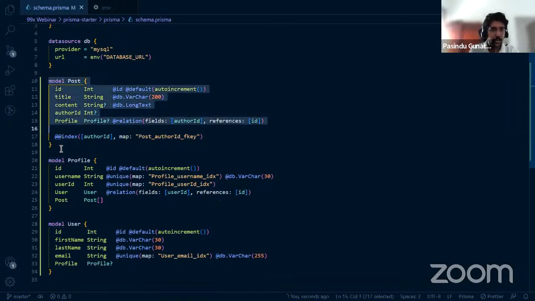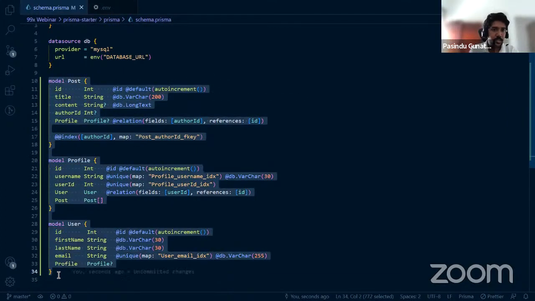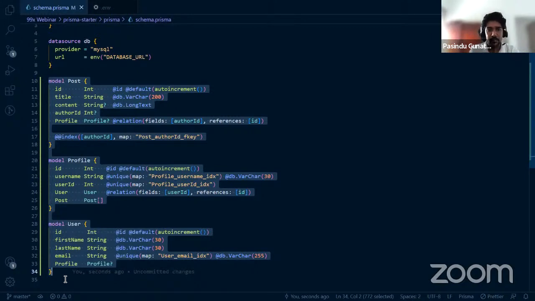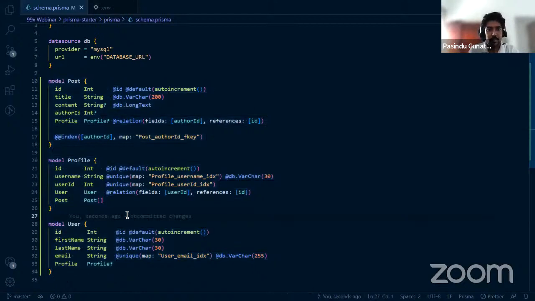This is the data model definitions over here. This is the representation of the database entities, the tables, which we'll be covering when we look at the Prisma schema. Okay, let's move back to the session.